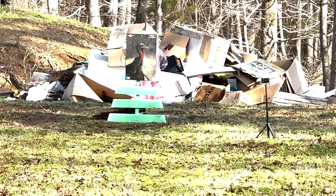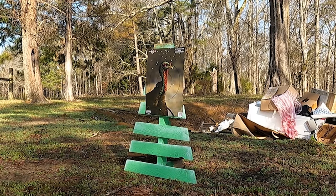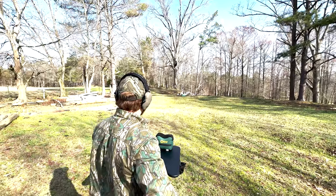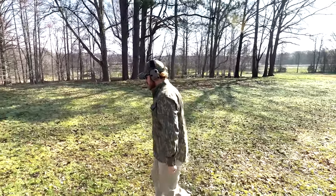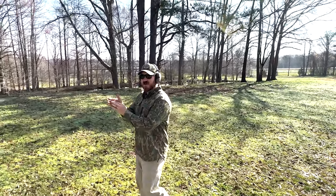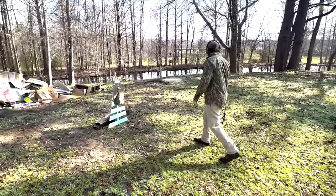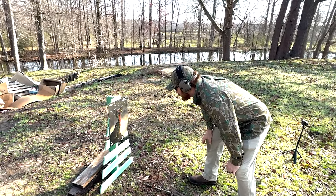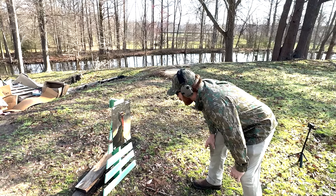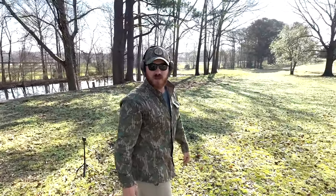Ready? Ready. I think I'm still a little high. So I think I'm still aiming a little bit high, but when you don't have a sight on it, you need to aim a lot lower than you think you're going to. Yeah, so I'm still hitting primarily one, two. I got like one other pellet up there. All right, let's do it one more time. I'm gonna aim a little bit lower, see what happens.